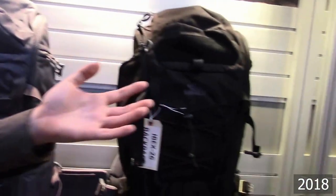I'm at the Vanquest booth because y'all know I like Vanquest. And this year, we're very excited to introduce a line of brand new backpacks, anywhere from like 45-liter to a 16-liter backpack. So quite a wide range of products over here.